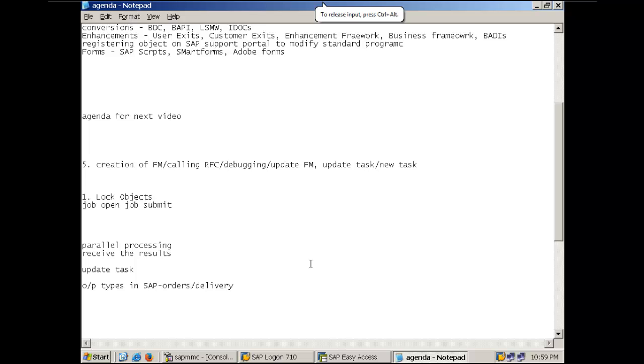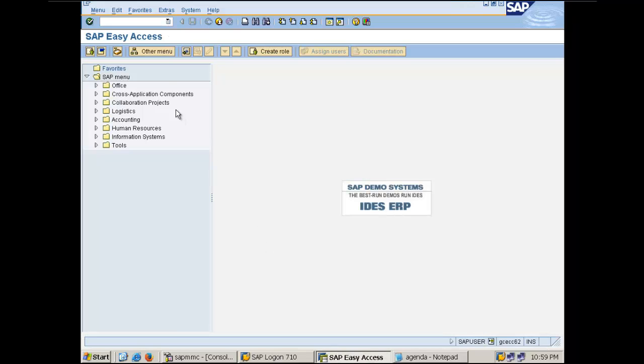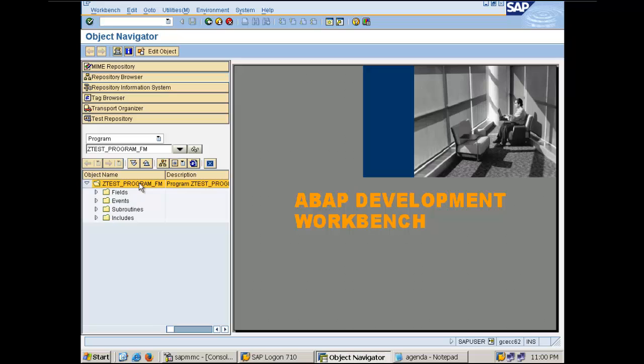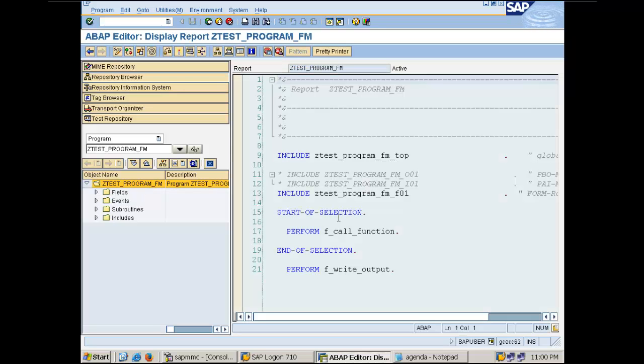Hello everyone. In this video we are going to continue where we ended up yesterday. As I was discussing yesterday about the update function modules, and before that I also tried to show you a couple of examples by calling a remote function module in different ways, by starting a new task or by calling it in update task. So we'll go back to our program again and focus a little bit more on that before we wind up this topic.